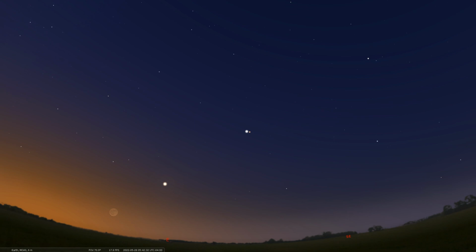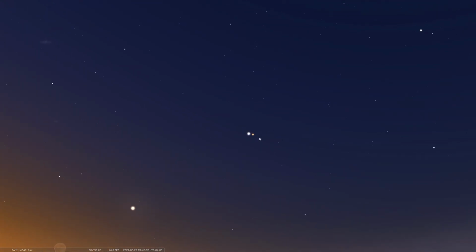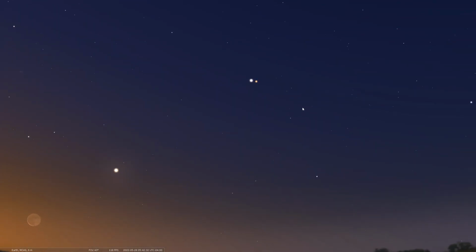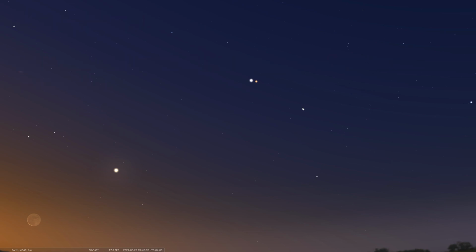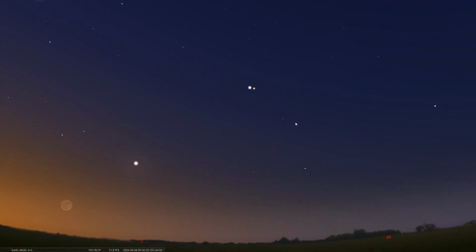We'll continue on to the 28th, and that's when those two planets you notice are really close. This is where this conjunction really starts to tighten up. Conjunction is when two or more celestial objects get close in the sky, and particularly interesting when you see planets like this. So you'll find Jupiter to the left, at least from this point of view, and Mars to the right. They're going to be different brightnesses and different colors. Jupiter should be much brighter. It's a much bigger planet than Mars, which is much smaller and has that kind of reddish glow to it.